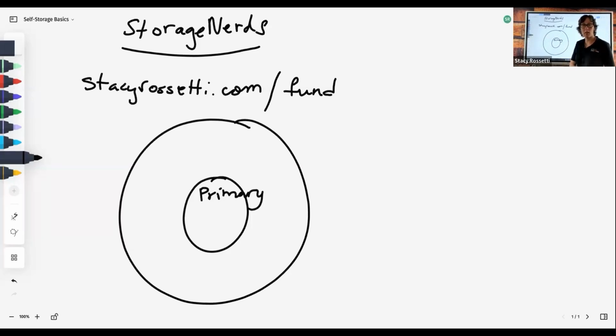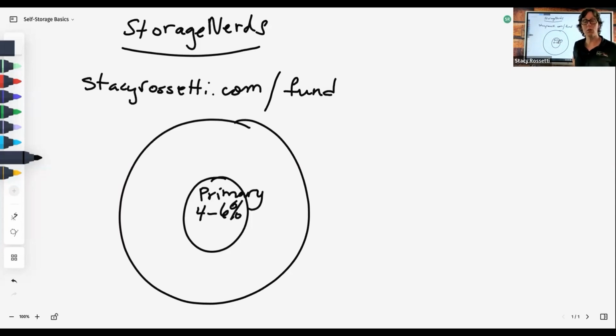Now, in a primary market, your cap rate, right? Your cap rate is your NOI divided by your purchase price. In the commercial world, cap rate is just a number that describes where your market stands in terms of the purchasing power in that market. A lower cap rate is supposedly less risky, and a higher cap rate is more risky. I don't really agree with that, but that's what everybody says in the industry. Okay. So in the primary market, you're typically going to be at 4 to 6%.